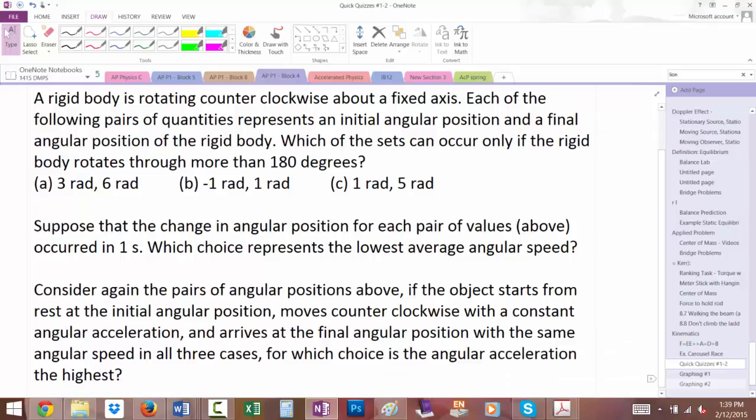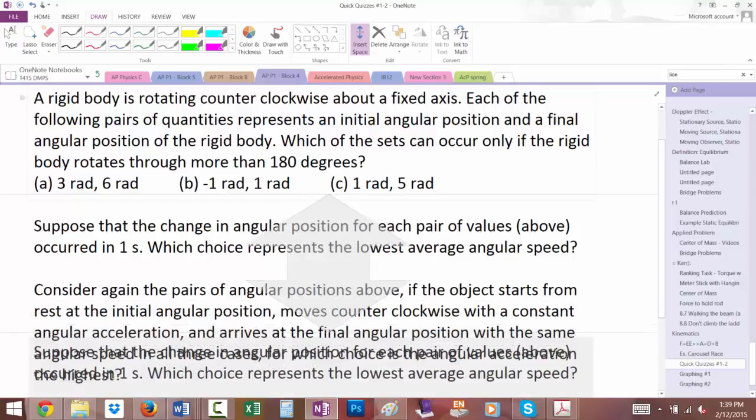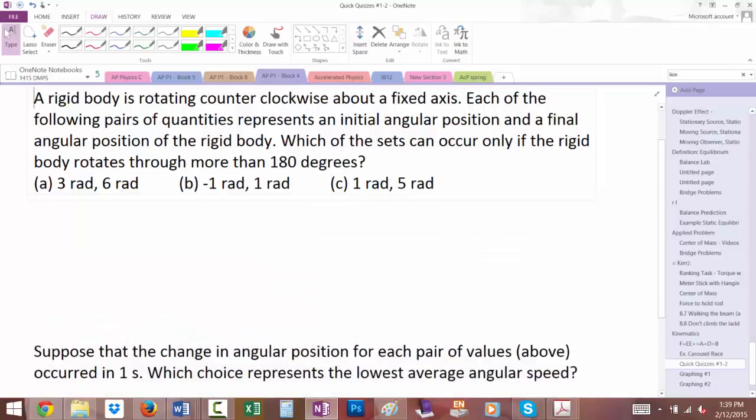On like what they're saying here. So it's starting out somewhere, right? And it's ending somewhere. So these are like the initial and final positions. Is that okay? So let's kind of talk this through and make sure this makes sense. Because sometimes the way that they have these things written is a little bit funny.